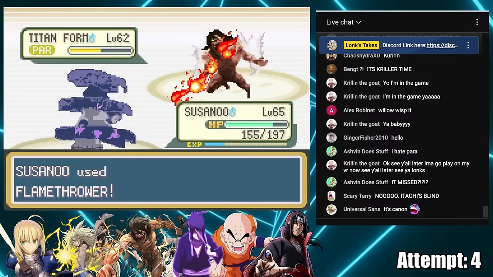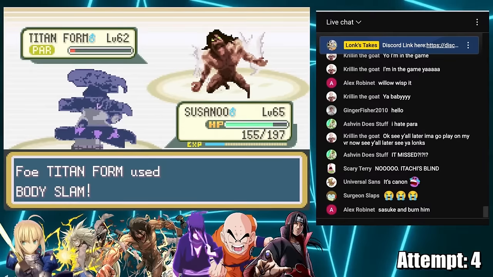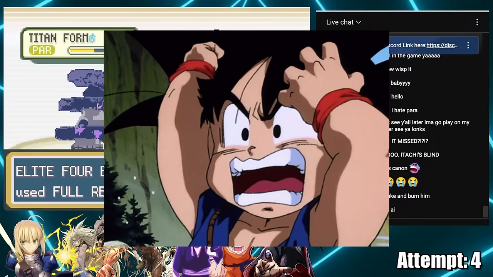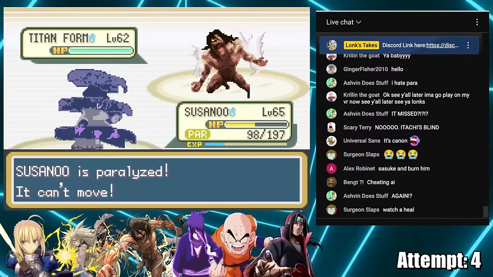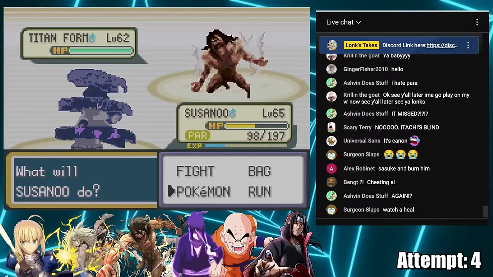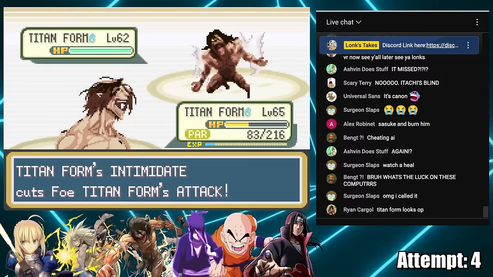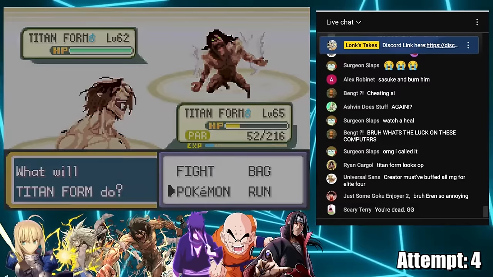Okay, we're still faster, though. Dude, he's so tanky, man. Dude! What is this RNG? Oh, no! Oh, shit! Okay. We have to get another Intimidate. We have to lower his attack more. Come on. Do nothing. Oh, he hit. Okay, good. He's double intimidated. We're fine.